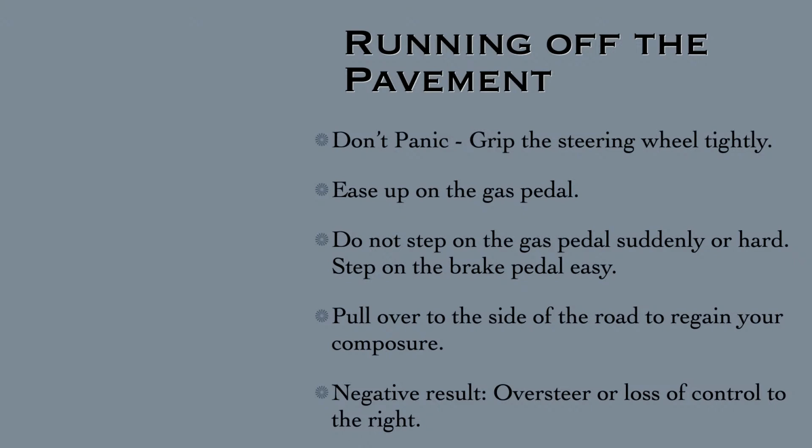At some point, everybody's going to experience leaving the pavement. When you start out driving, it's just lack of skill. You just aren't able to have a sense of the position of your car in the lane, and you may take a turn or come around a bend of a corner, and the speed is too high, or you're not using the brake the right way, and you're going to go off the edge.